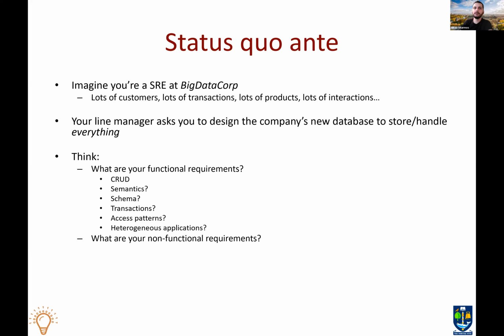And now the non-functional requirements, right? Typically, what you would get in these situations is that your clients would want high throughput and low latency writes, high throughput and low latency reads. They want the system to be scalable. They want the system to be fault tolerant, and they want the system to be highly available. Now, typically, you would try and understand exactly what they mean by this. So high throughput, what does that mean for you?